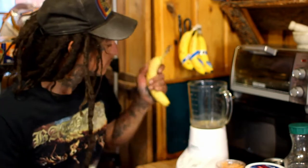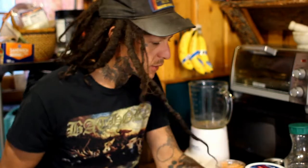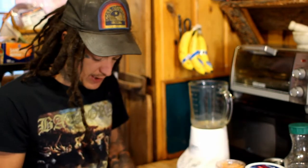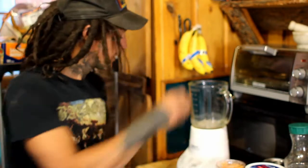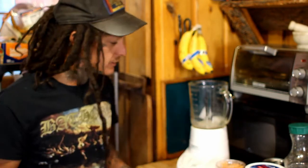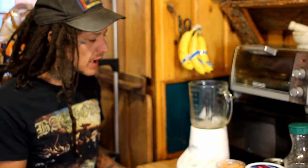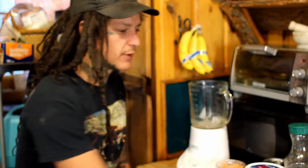I forgot — we have a banana too and it's been in the fridge so it's nice and chilly, which will add to the cold. Like usual, throw some ice in first. I'm going to go full four cubes I think, just because we don't have too many icy things — no frozen fruit really in this. It's gonna be really yogurt-y and banana-y. We'll see how it turns out.